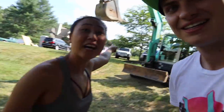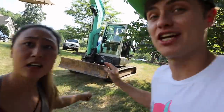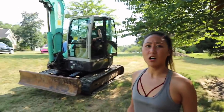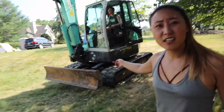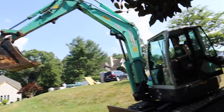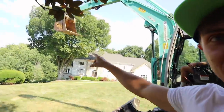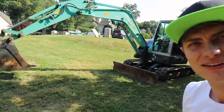Let's give it a try. Whoa, Carter, what is that thing? Yeah, this is a huge machine. Liz, this is our newest weapon against the safe. We're gonna see if we can crack the safe open. You think it's gonna work? Look at this thing. It's got a huge bucket and everything. I don't understand how you're gonna crack the safe. Well, because this machine is so big, I think we can use that bucket and smash it open. Check this out.